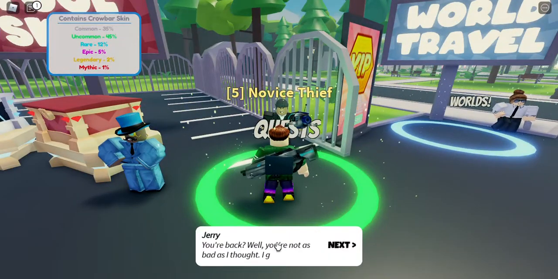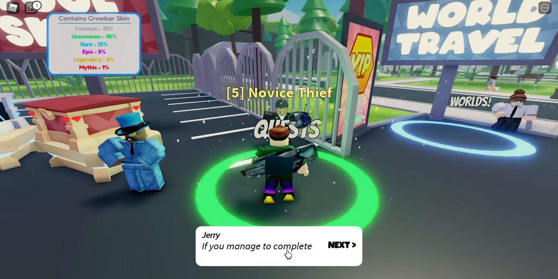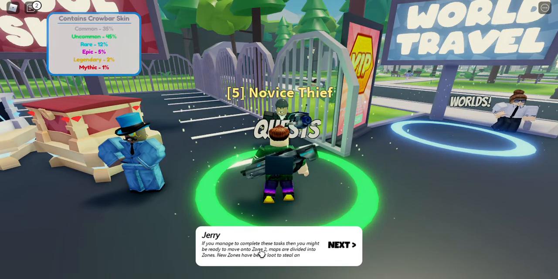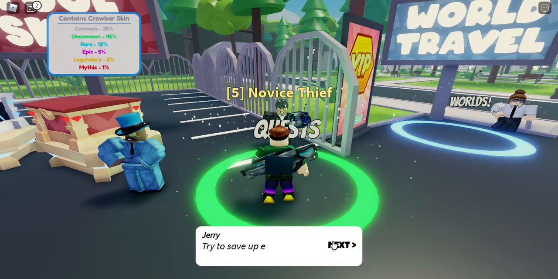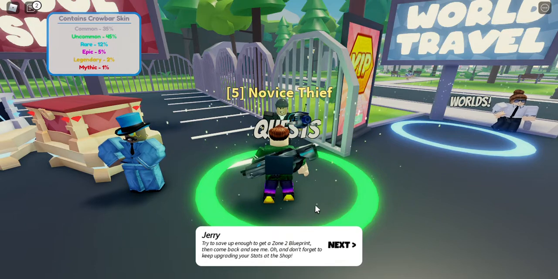Oh, you're back. Well, you're not as bad as I thought. I guess you're ready to take on bigger houses. Oh, we can take on bigger houses. Wait, what? If you manage to complete these tasks, then you might be ready to move on to zone 2. Oh, interesting. Maps are divided into zones. Oh, so this is like the first map, I guess. Okay, new zones have better loot to steal and better houses. Okay. Let us save up enough to get a zone 2 blueprint. Oh, so I guess you need a blueprint to unlock it. Then come back and see me.